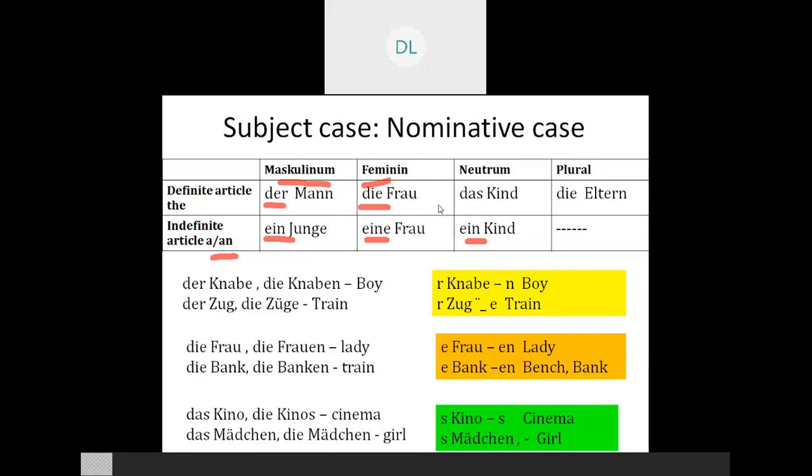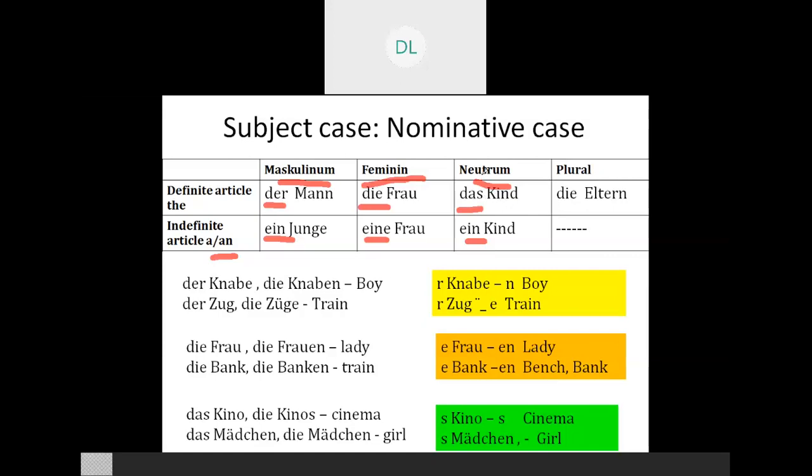So, guys, we were discussing that in German any noun can take any gender, irrespective of living and non-living. In English, we have the concept of living and non-living, but in German, we don't. See onto the screen, we had der Mann. This der indicates that your noun is masculine. Die indicates that a noun is feminine. Das indicates that your noun is neutral.